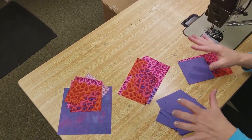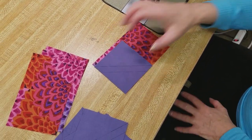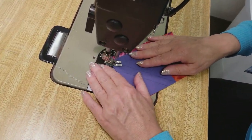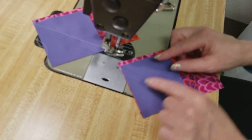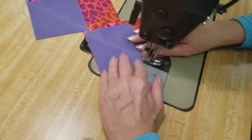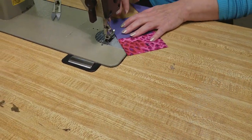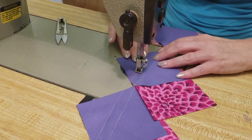These are all the pieces needed to make one block. We are going to make the points of the stars by sewing along the diagonal. You'll notice this square is not the same size as the background because we're going to do floating points — so the points aren't going to come all the way out to the end, which makes it a little bit easier to match. I'm going to stitch right on the pencil line and chain piece these, doing the same thing to all of them. You'll notice that line a half inch away is towards the corner. After stitching down the first line, I've just turned it around and I'm going to sew down that other line. You can leave it on the machine and just keep stitching.